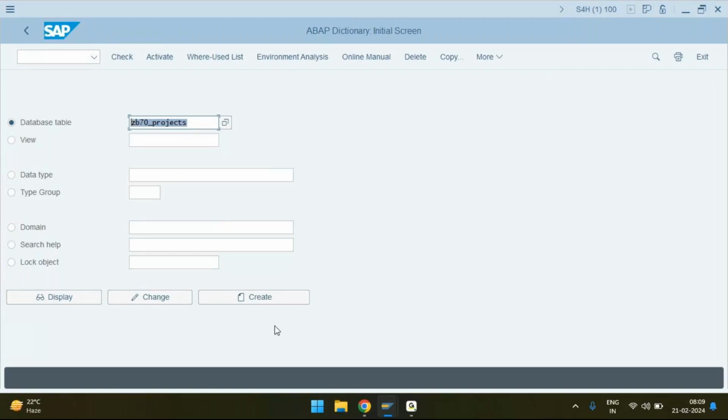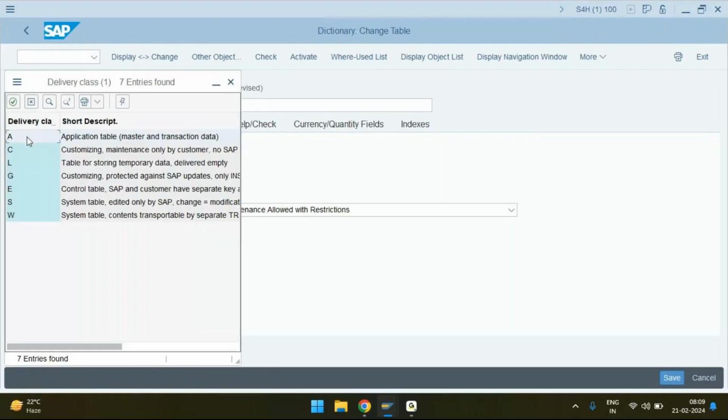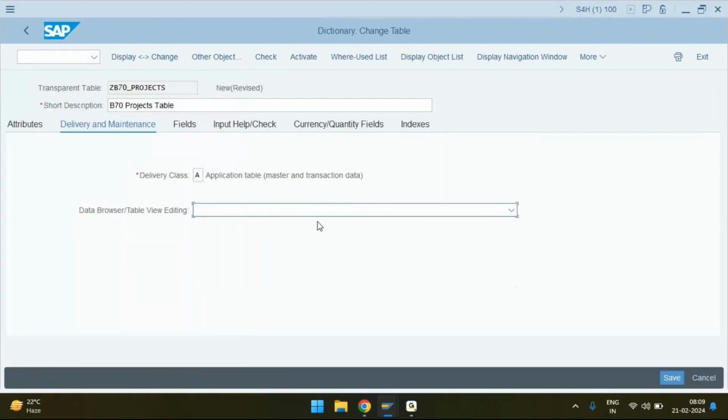This table will store all the projects. Let's click on create. B70 projects table as a description. And as usual, select delivery class as A and delivery maintenance allowed.